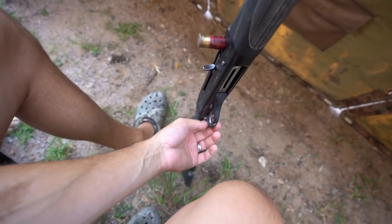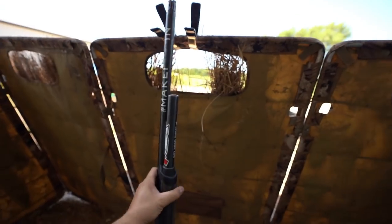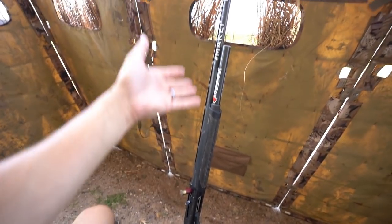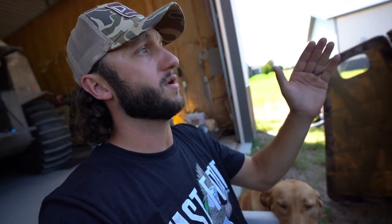Now, obviously, your safety. Let's talk about the third item at hand, guys, safety. Your safety switch. I really don't have to preach that a lot. I feel like most of you have been through hunter safety class and understand how important your safety being on is. Only turn it off right before you're ready to shoot. Basically, you're getting ready to pull up, click. Should be a knee-jerk reaction. Do not turn the safety off way before the birds are coming and then forget it's off and lean it back up there. Now it's loaded and off safety. You know what I'm saying? Don't turn it off safety until right before you're getting ready to shoot.